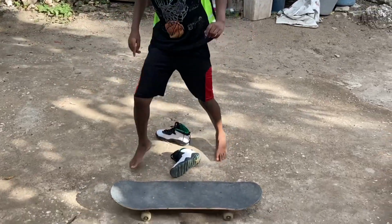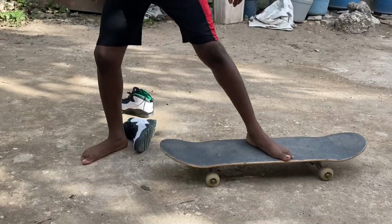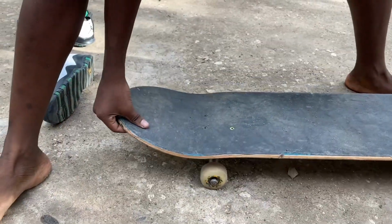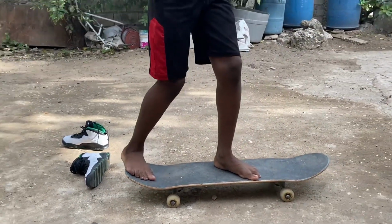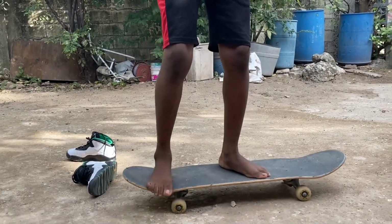All right, so try to put it in the hole like we talked about. No, move it. Yeah. So sometimes when you find little spots like that, it'll make the board not move. Watch out. All right. So I'm gonna film it down here, because, yeah, that's a good foot placement.